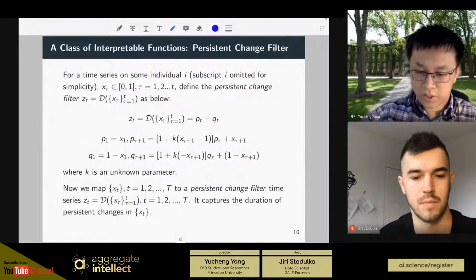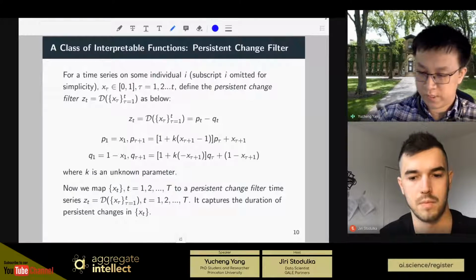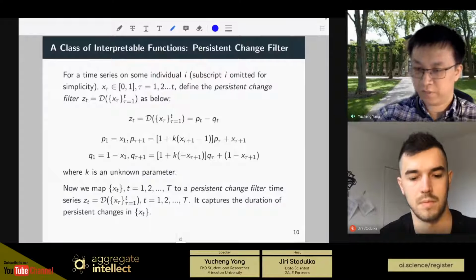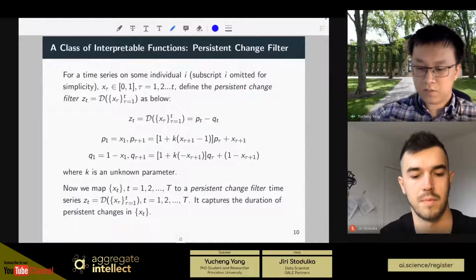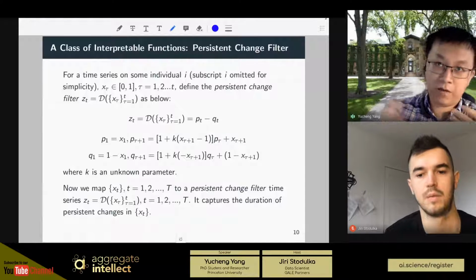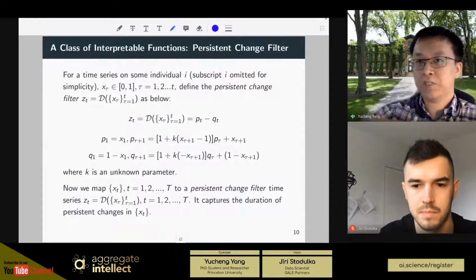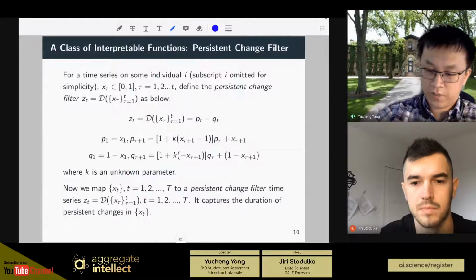Now let me jump into this class of interpretable functions we designed in this paper, which is called the persistent change filter. Imagine a time series for some individual i. In the panel data we have many individuals in a cross-section, and we have time series observations for each individual.